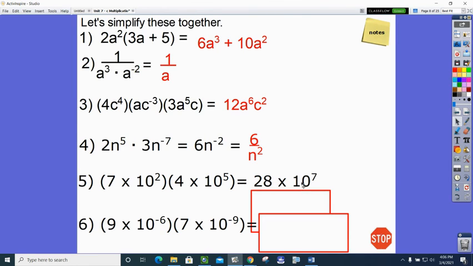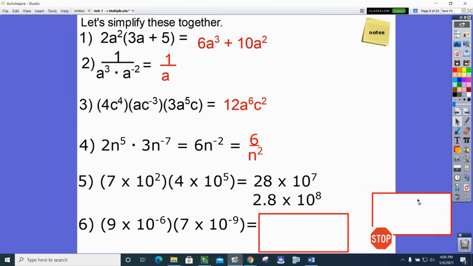Now you're going to remember when we did scientific notation, we learned that this is not proper scientific notation. So when we multiplied, the number out in front is no longer the way we need it for proper scientific notation. So can you, remembering what we did in the last lesson, fix this? So that 28 had to become a 2.8. We took out a power of 10, so we need to add a power of 10. And did you put 2.8 times 10 to the 8th?